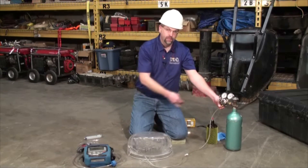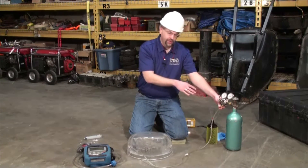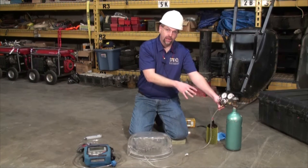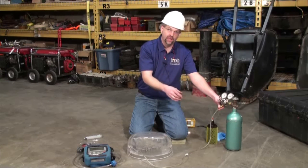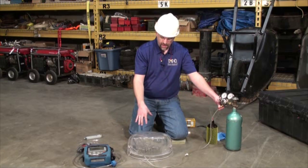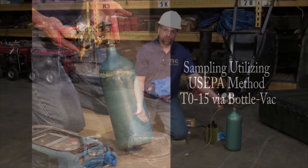The helium is ultra high pure helium. We use this because you cannot use the light or party grade heliums because of the additives in that helium — the xylenes and the toluenes. If you do end up having a leak, you'll trash your regulator before you even get a chance to use it.